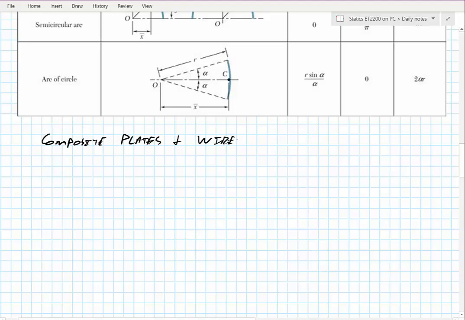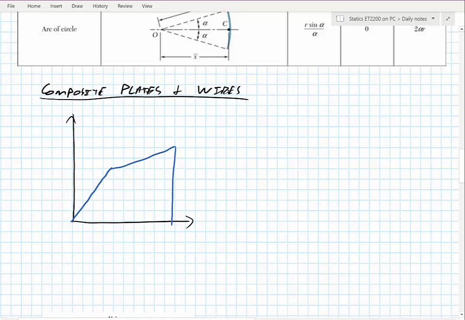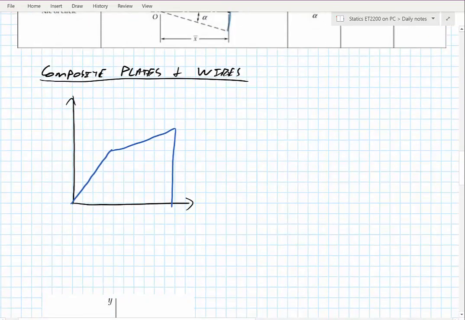And the idea is that if I have some shape that looks a little something like this here, so let's say it goes over here, and then it goes up over here, and then it goes down over here. Might have some shape like this, and I want to find the centroid of it. Of course, this isn't going to be in the table, but I can break it into multiple shapes that are in the table. So I could break it into two different triangles and a rectangle.